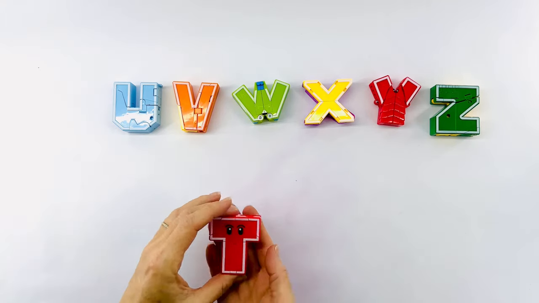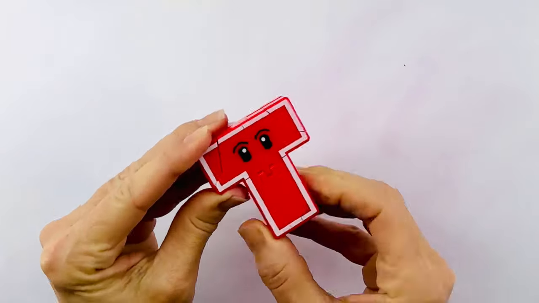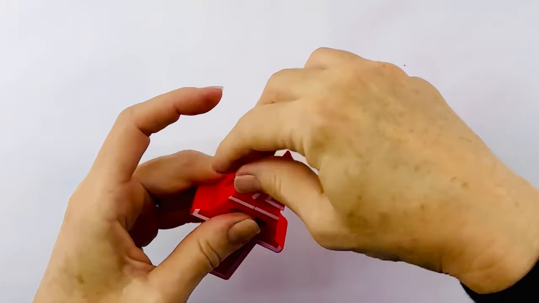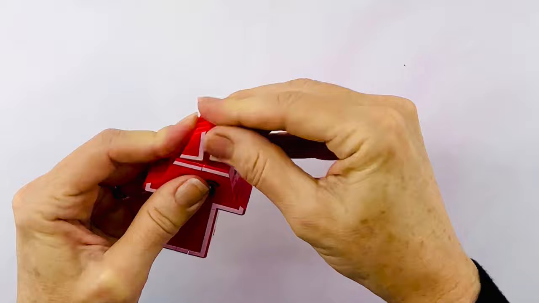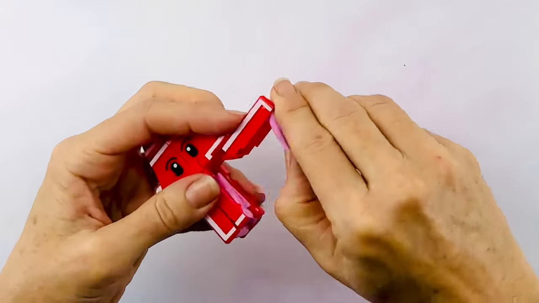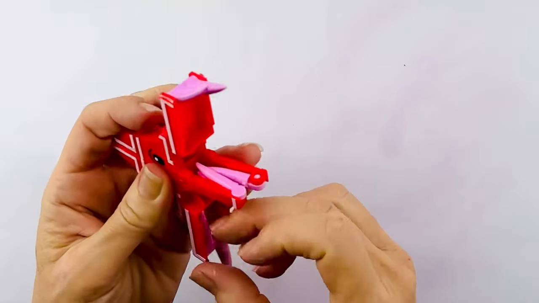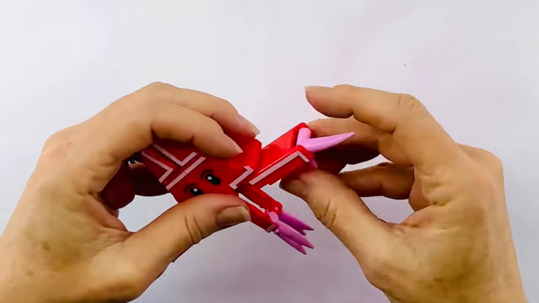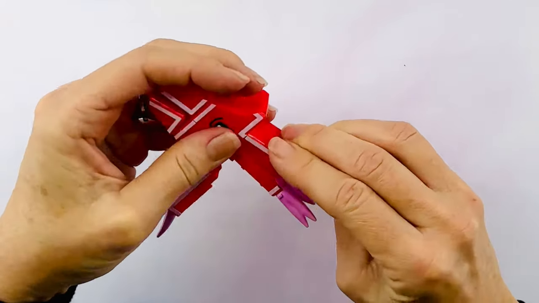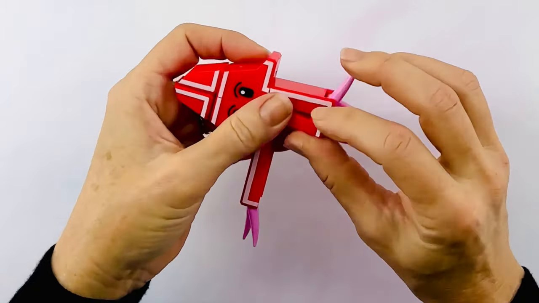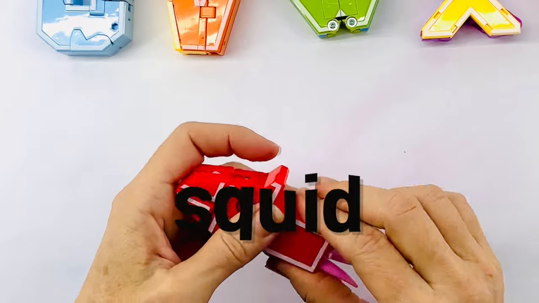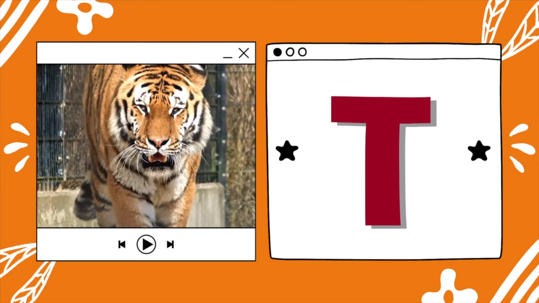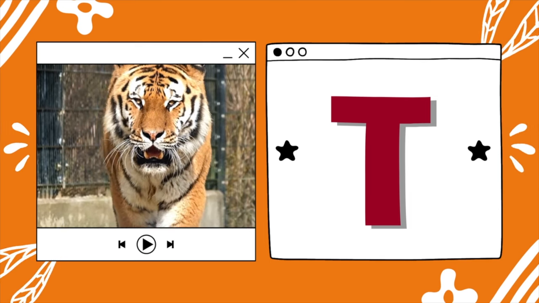Here we go with the letter T. Okay, it looks like these sides open up. And they go up to the top. And the top comes together to make a long head. Oh, it looks like there's lots of legs or tentacles. Yeah, they look like tentacles. Oh, I think I can see what this is. It's a squid. Squid are related to octopus. Except they have ten arms instead of eight. And T is for tiger. Can you roar really loud like a tiger? Good job.